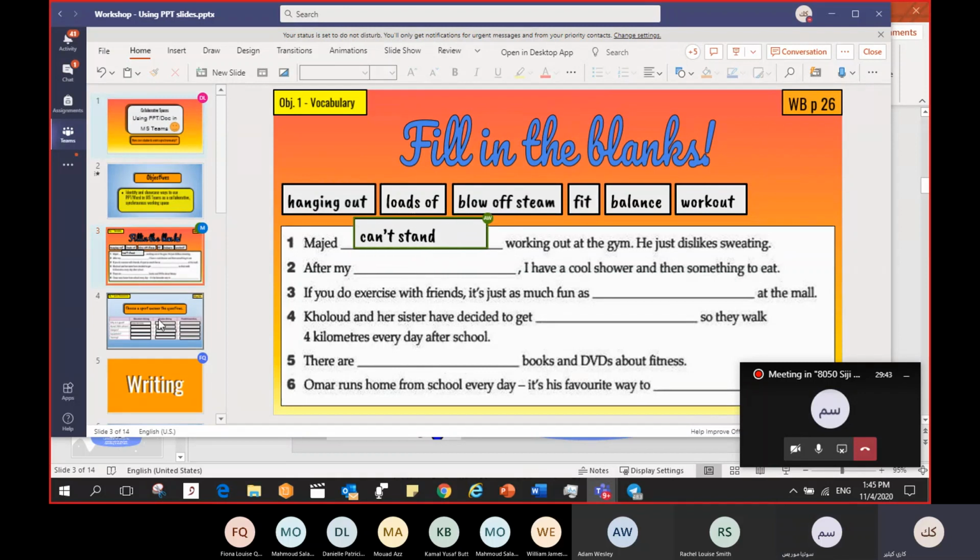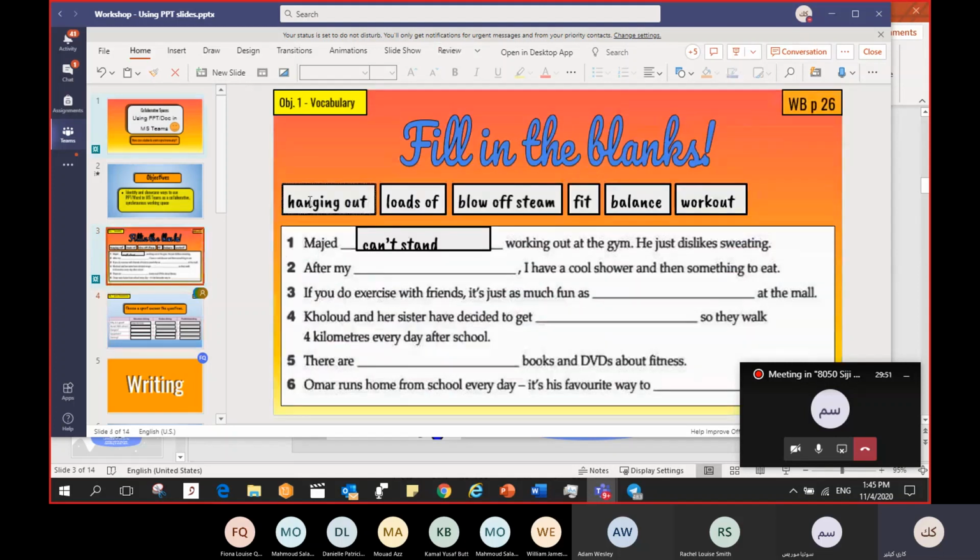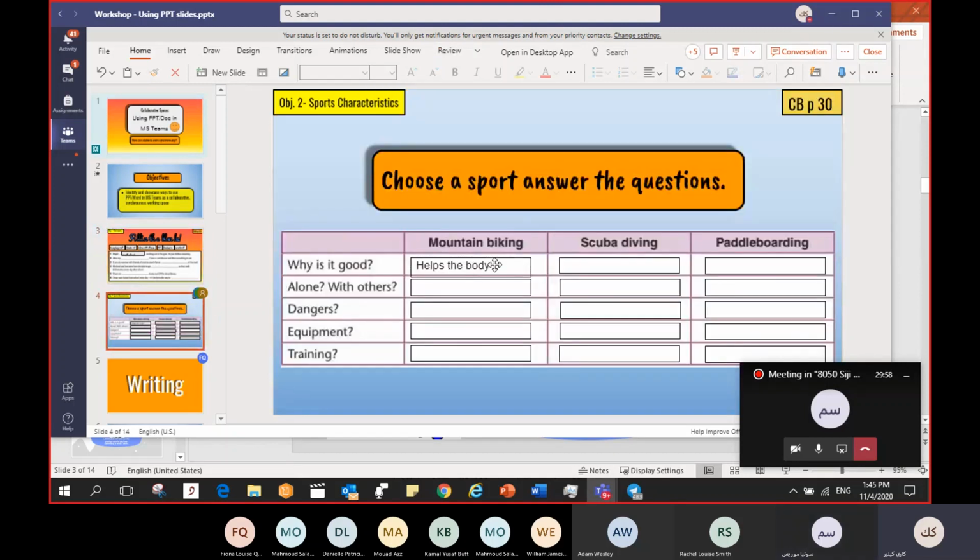That's one example. Another thing, if everybody goes to slide 4, it's kind of the same idea, but this is a screenshot from the book. Actually, the other one's a screenshot from the book too. I just made a drag and drop. On slide 4, the girls can also type in it. So I can say, okay, Adam, you're in charge of mountain biking. Danielle, can you do the scuba diving? So-and-so do the paddleboarding. And then I can see them typing. I can see who's working, who's not.